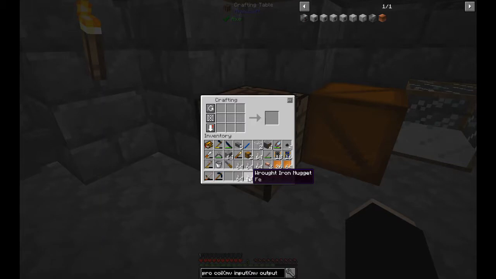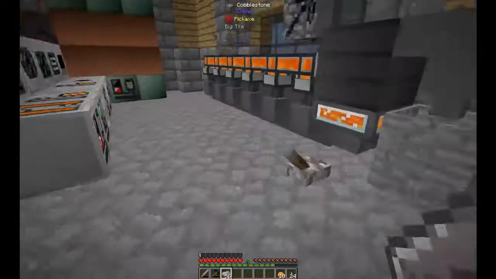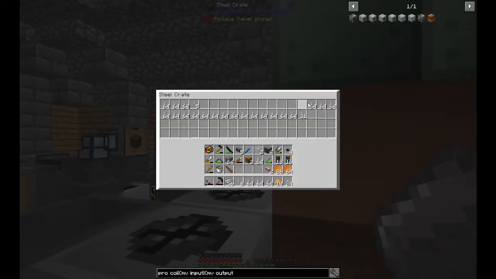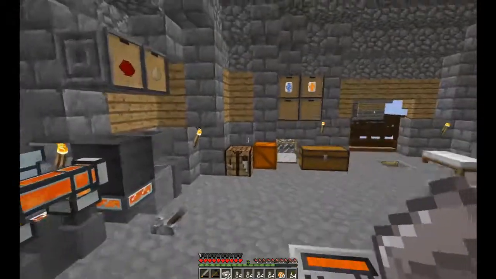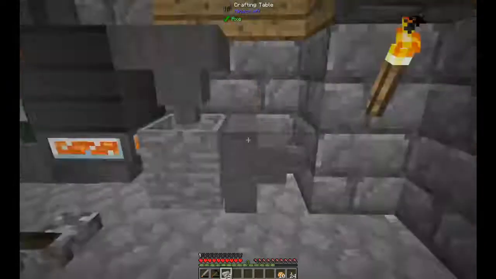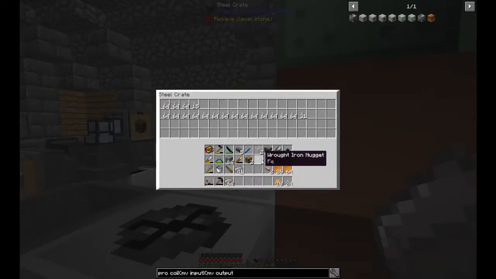Shift K. All right. 56 ingots, and I think we have a bunch more here. Back to the table, Shift K. Okay. I think for now that should be okay.